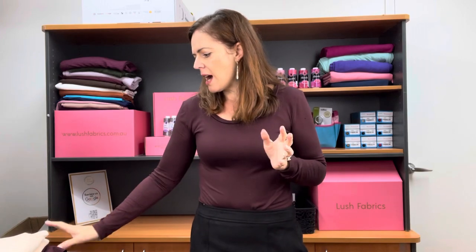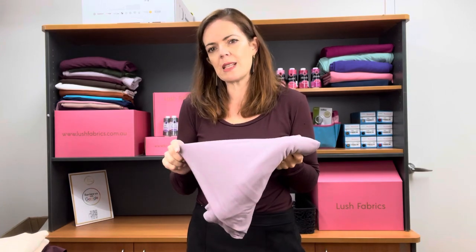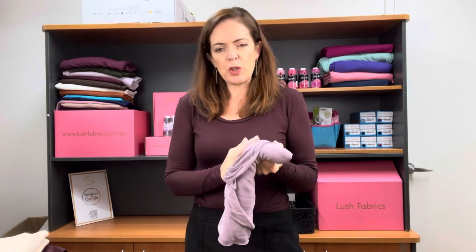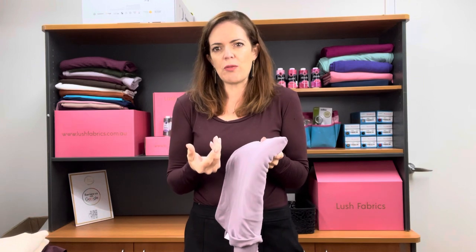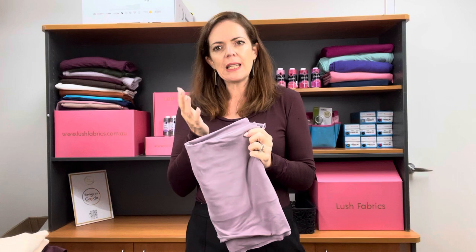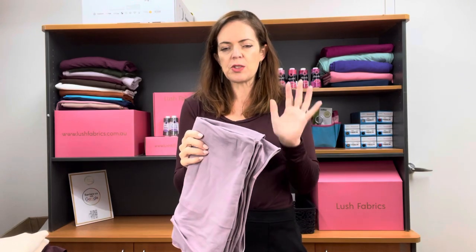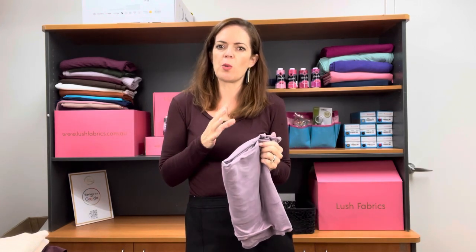Let me show you some of these amazing colours. First, let me tell you a little bit about brushed poly. These are all double brush poly, which means it has been brushed on both sides of the fabric. Many of you know this, but for those who are new to Lush or new to the videos, you might not be overly familiar with double brush poly. This is kind of our staple fabric — we have more of this fabric than any others. It comes in the most amazing prints and great colours, and you can do so much with this particular fabric.